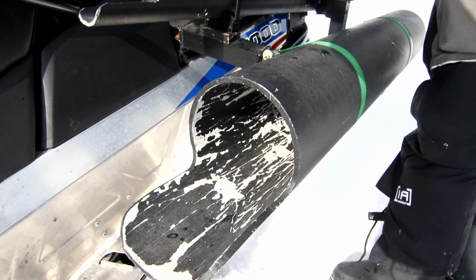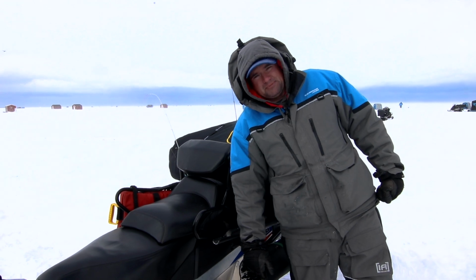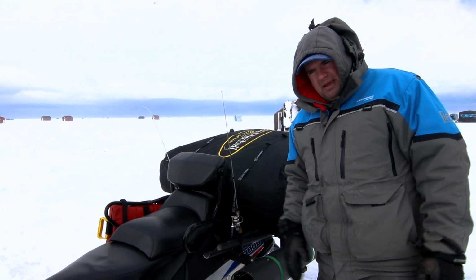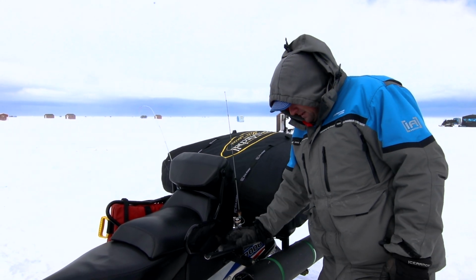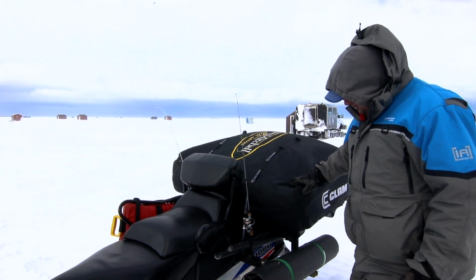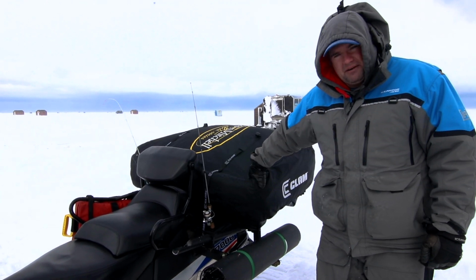I have a tube right here that I put my electric auger in. A lot of times I'm using my K-drill, if we're not dealing with a lot of ice, or if I'm doing a lot of pan fishing, especially with a 6-inch auger bit. Run the K-drill, I can put an ice skimmer in here. I've got a tub here where I put my trap in. That way I've got everything off the ground.